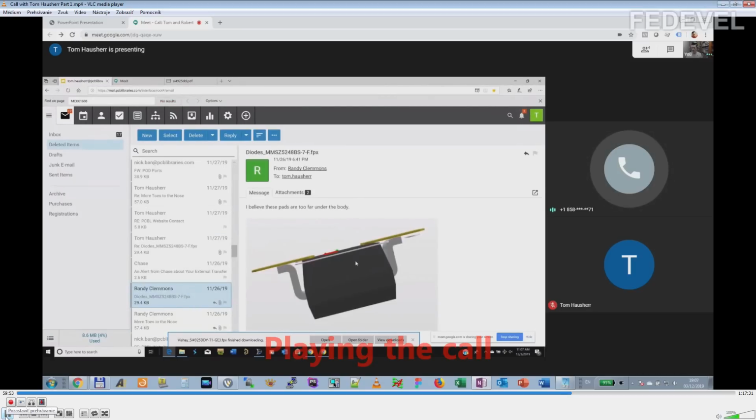That was this part here. He was saying, Tom, the gull wing lead is too close to the body, and the pad is going underneath the part, and there's zero standoff height, and so my plastic is going to touch that pad with solder on it. Okay, and so I can't have this. And so that's when I told him about this trim pad feature.